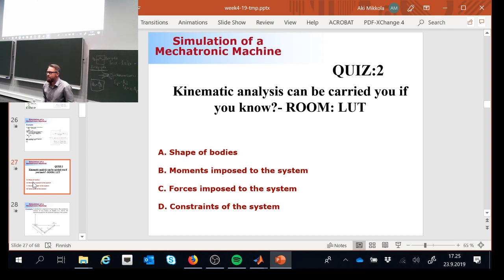Now you guys are very confused and not sure which is the correct answer. I can see that today we're not going to score 100%. It's not going to happen. Would you like to think about this a little while? But please remember, what is the role of forces and moments in kinematic analysis?